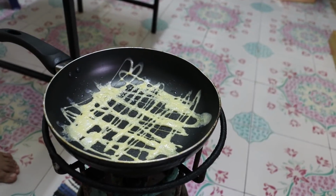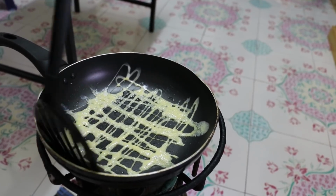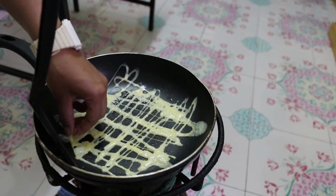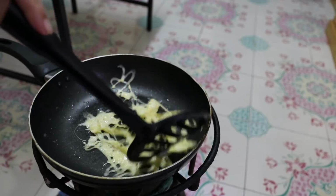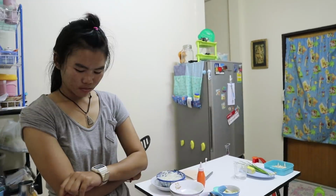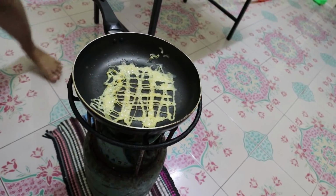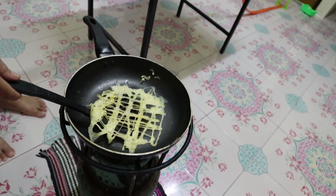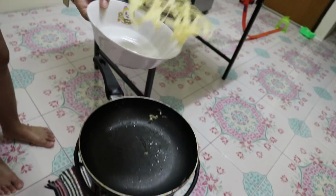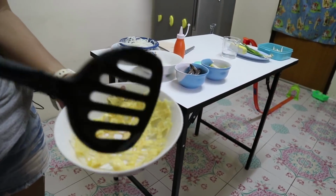Right, that smells good. We're using a non-stick wok so we can keep the amount of oil to a minimum. We're going to flip that over and cook it on the other side, then cover it up for about a minute. Okay. Smells good. Bowl. Looking good. And we're going to make 2 of those.